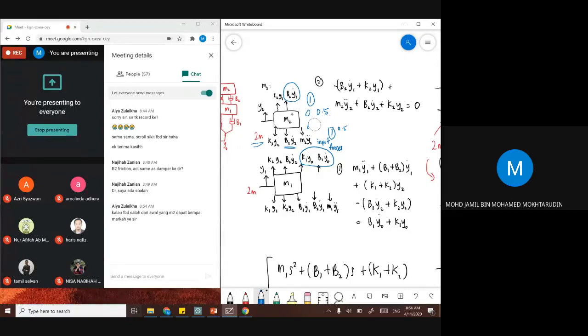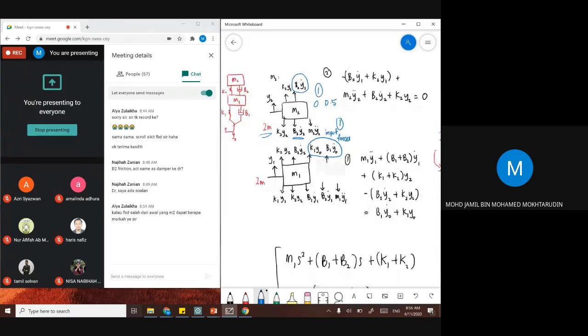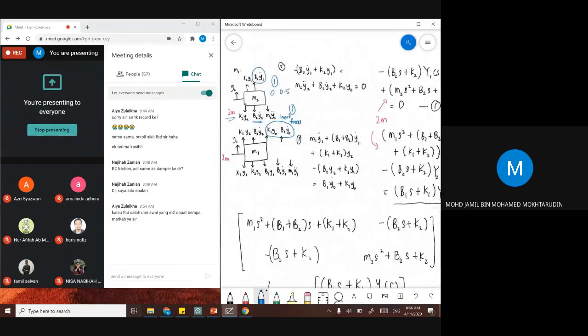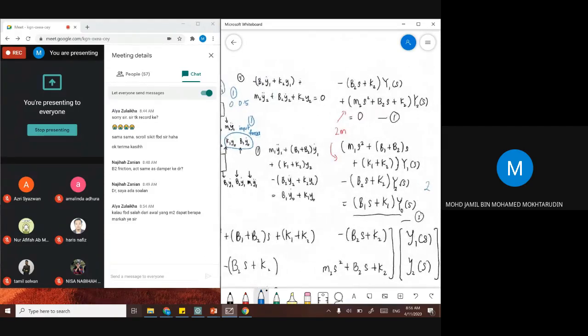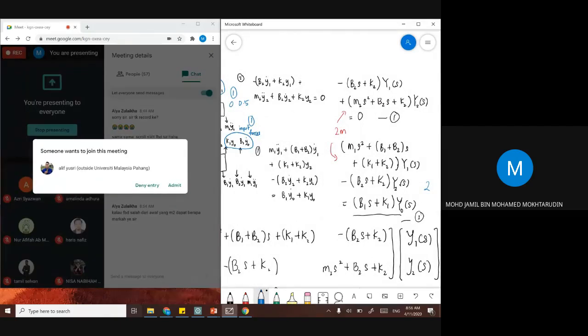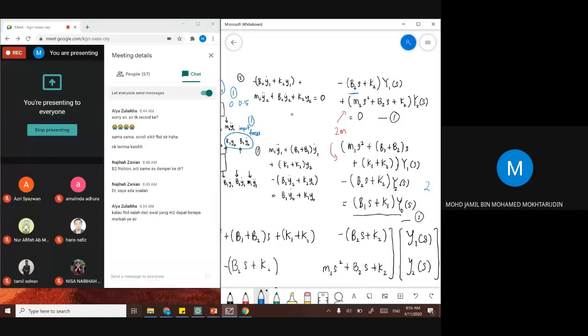Okay, dia macam nak kena betul lah gitu. Selalunya kalau dah salah sini, bila kira equation, for the equation of motion part, kita orang tak tolak markah dah, unless sini salah, sini tak ada B2Y2 dot, tiba-tiba sini ada B2Y2 dot, itu kita orang bagi kosong terus. Maksudnya macam tipu lah, tadi tak ada, tapi dekat equation of motion ada pula B2Y2 dot, dekat free body diagram tak ada. Kita bagi kosong terus dekat equation of motion.